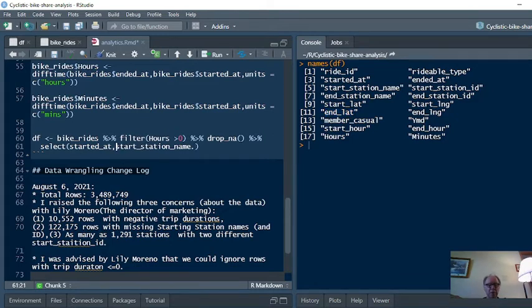Let's put this up here. No, that's not it. Into that, because that's the date functions.